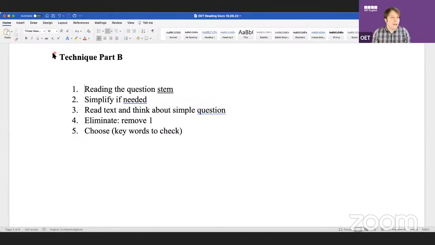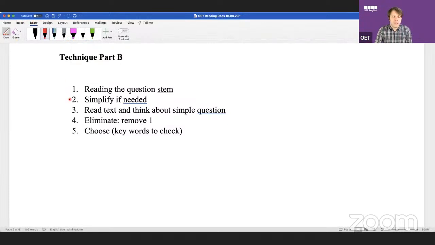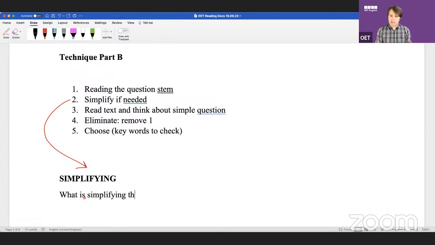Today, as I said, I'm going quite fast because I want to focus on just one of these things. I've said it many times already. We're going to be talking about this step, the step of simplifying the question. And I'll slow down now. I'm going to slow this class down now. And let's talk about this, all right? What is simplifying the question? Andrea, could you come back, please?